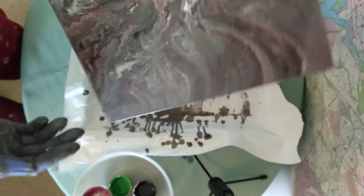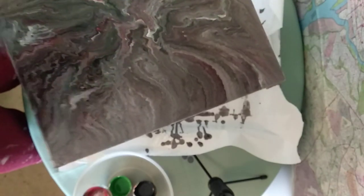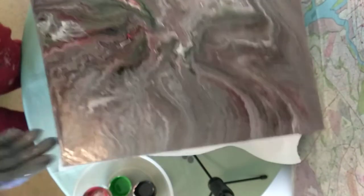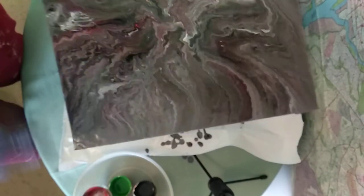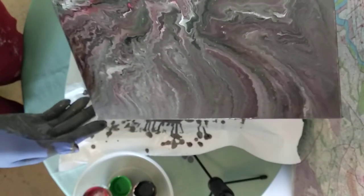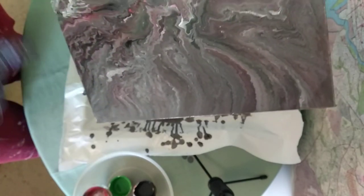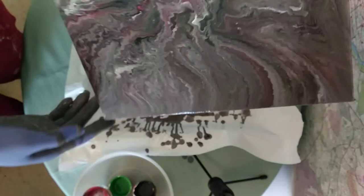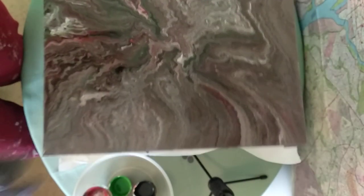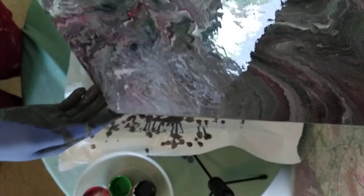I would have liked for it to be brighter, and in my case the colors really blended. I got a much better result on the candle. But I'm pleased with this because I can put maybe some vinyl on it — I do cuts, I have a Cricut and I can cut maybe a boho feather or a dream catcher and put it on here. Let me get the other one — I wanted to make sure I showed you the tile from last time.